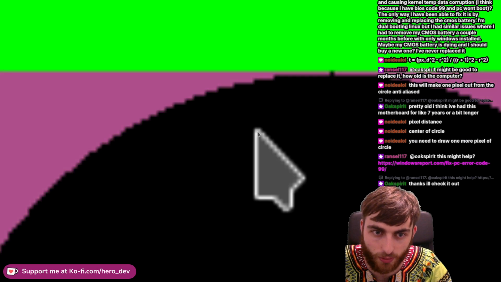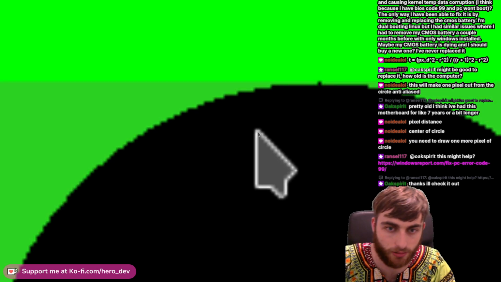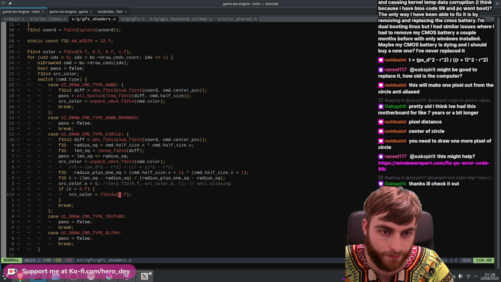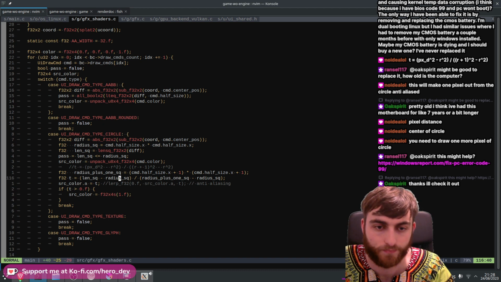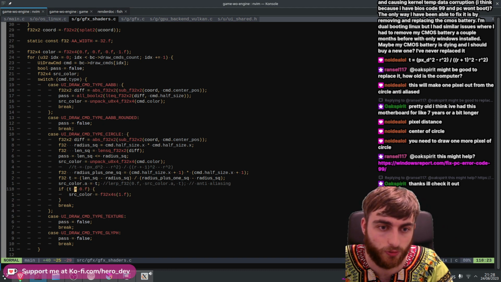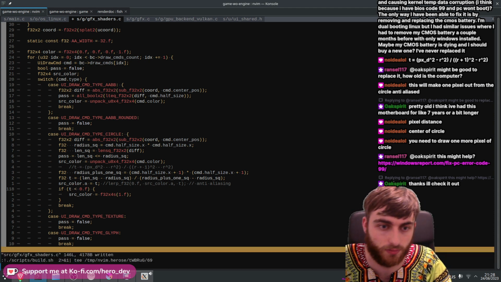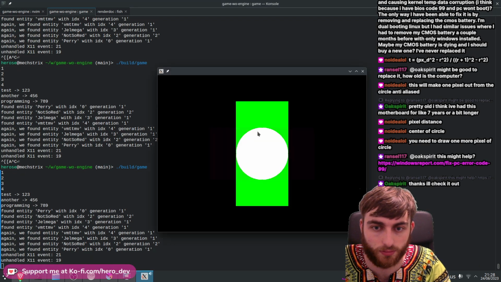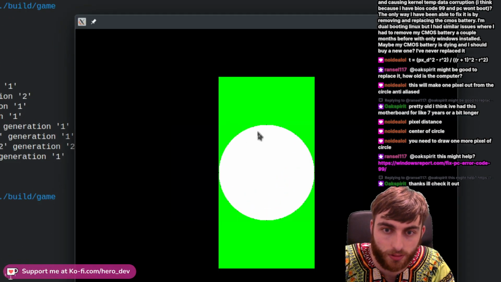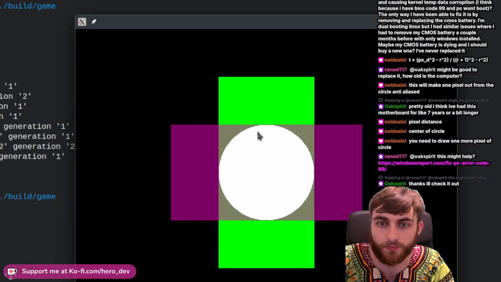Okay, we don't see any white pixels in, which would indicate the AA thing. Yeah, something is definitely wrong. Should we check if it's less than? T is negative. Right, so T is negative. Cool.